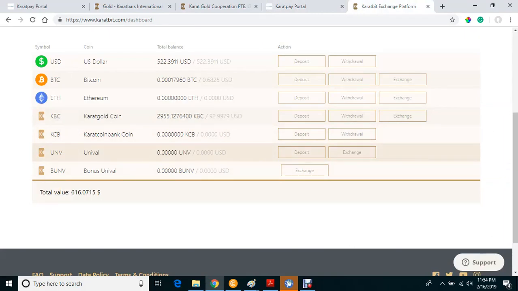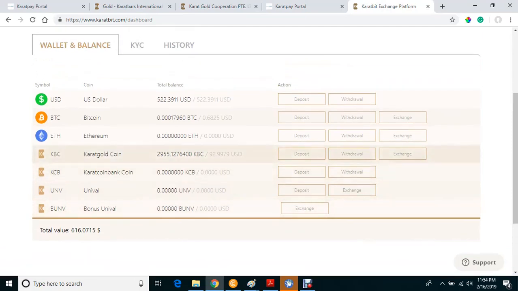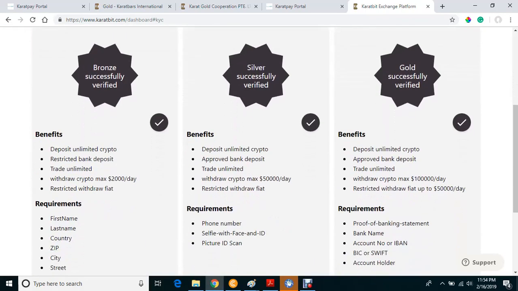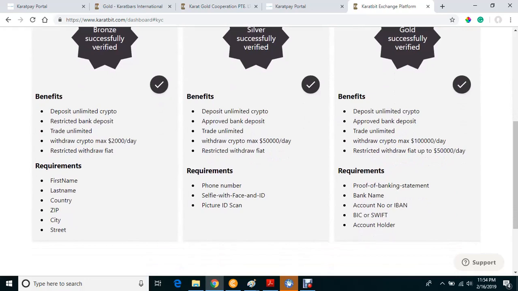But before I do that, I want you guys to be aware of the KYC status for CarrotBit. You need to be all three: bronze, silver, and gold successfully verified. They want you to upload a phone number and an ID, first name and a city, and the requirements here are that they want to know your bank account that you'll be using to deposit your funds into your bank.